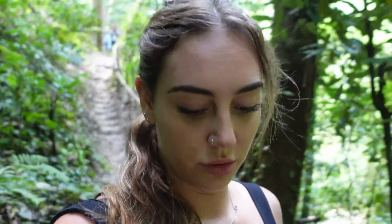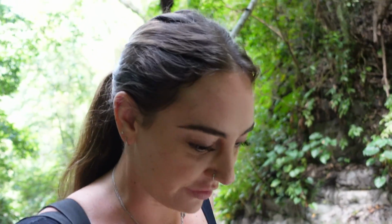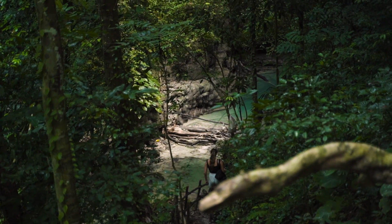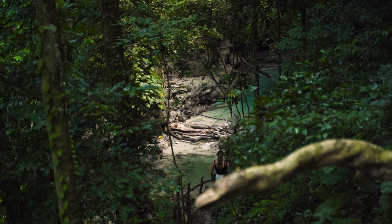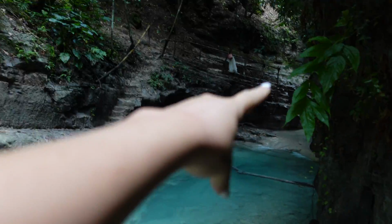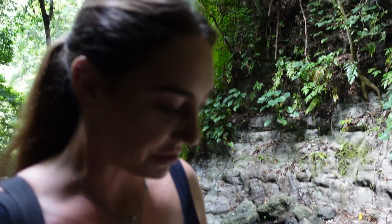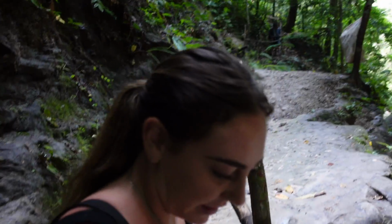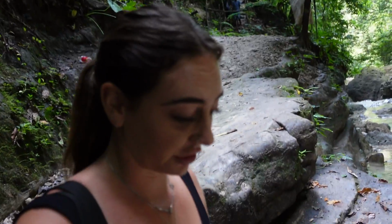That's so cool. Okay, funny thing, I thought we were here. We're not. We have to cross this in order to get to the waterfall. This is so cool. Look at how blue this is, guys. And then this is where we're gonna cross. Up there, and then there. And you know what? I'm just gonna bring you guys along with me. Even if it's super slippery and a bit dangerous and my balance is not good. Here we go. It should be fine though.